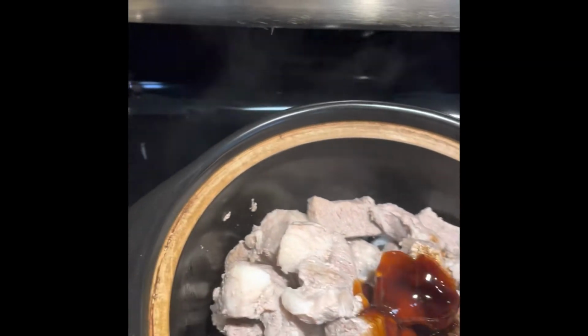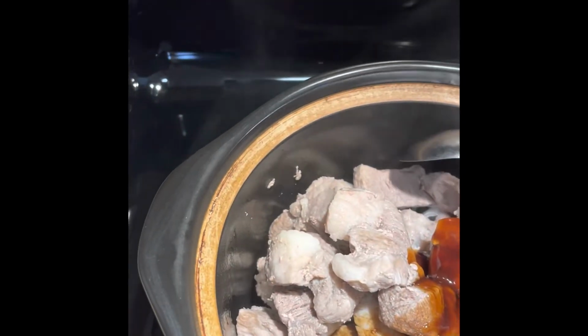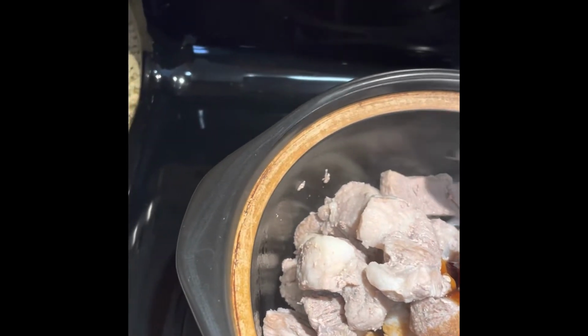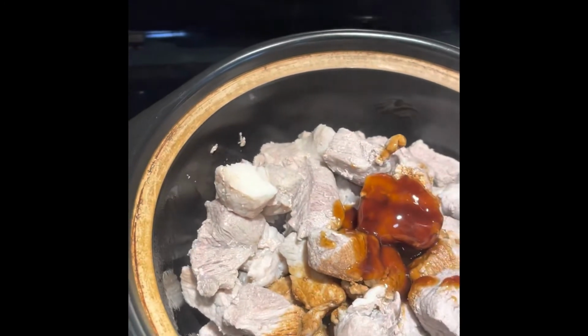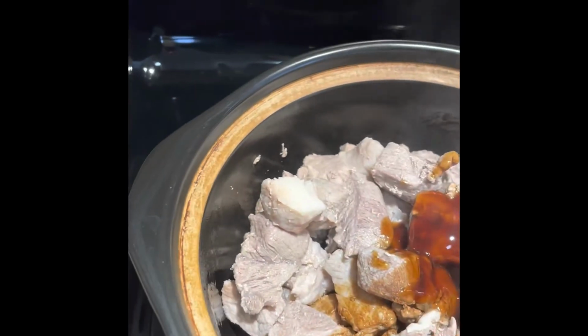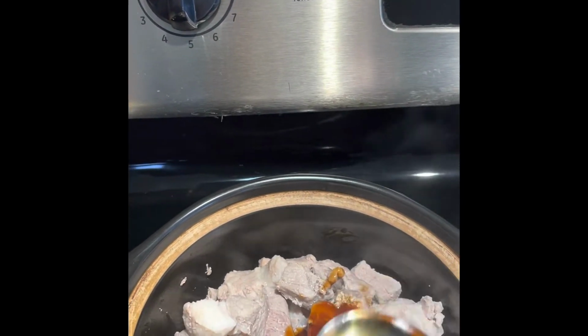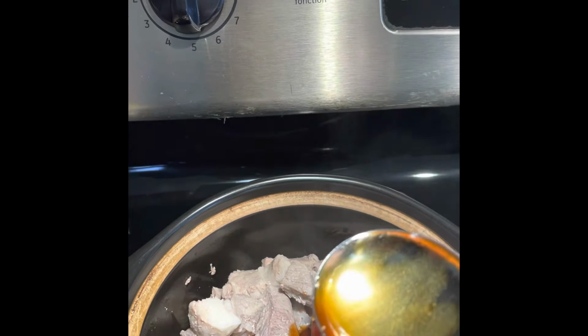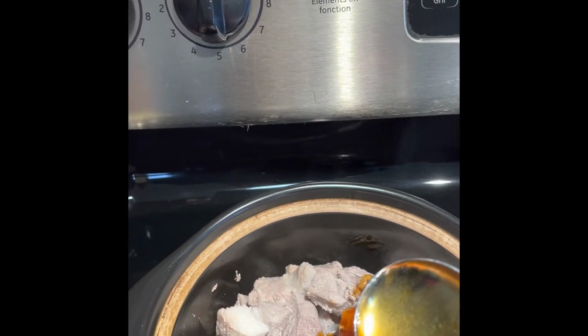Sometimes if you don't taste the sugar, you can add another 5 grams of sugar, and then add water to this line to almost cover all the meat surface, and then set the fire at the maximum. After it's boiled, turn it to 3 or 4. The fire set to 3 or 4, and then cook the ribs.